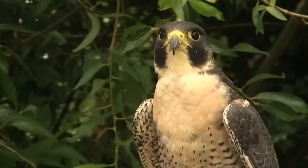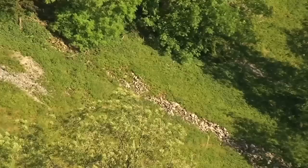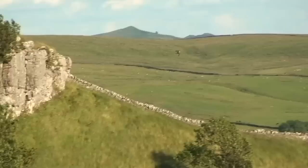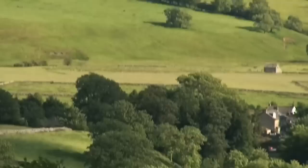Some areas will find that the population's increasing where there's lots of food abundant and where there's suitable nesting sites. Other areas, there's places where peregrines should be and they aren't there for whatever reason. That could be that nest sites are being disturbed, or it could be to do with conflicts and with land use. Peregrines have had their fair share of conservation issues and were actually endangered in the 1960s. Certain pesticides, such as DDT, built up in the food chain, which prevented their eggs from forming properly. More recently, conflicts with the pigeon racing and game shooting communities resulted in numerous birds being found dead. But thankfully, they have since recovered, and the RSPB estimate there are well over 1,000 breeding pairs in the UK.